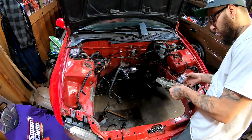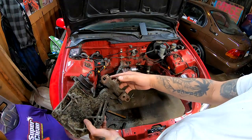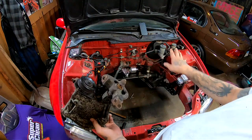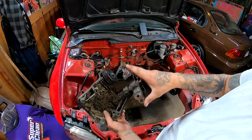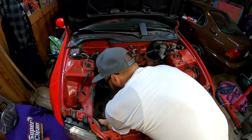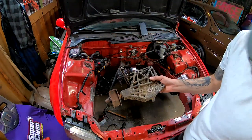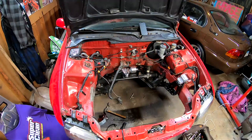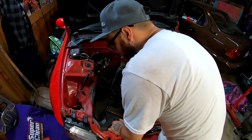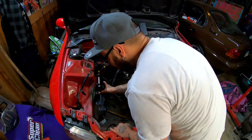For the new motor mount, you have these torque mounts, I believe they're called. This one actually sits on the driver's side, I believe, but you have the same one on the passenger side and it sits somewhere right here like that. You're going to remove this mount if you still have it on there. And what you are going to do is line up the two holes where that mount came off to these two holes at the bottom of this new bracket.